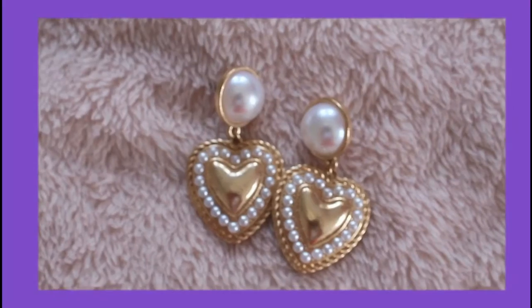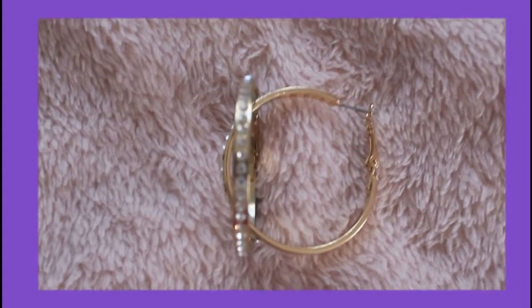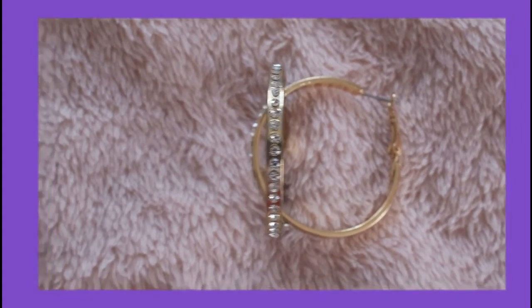And then I got these earrings. Hold on. Kind of complicated to show, so the close-up is going to show you much better. Okay, so they're just like this. They have a moon, a star, and I'm guessing this is a sun. I think it is so cute. I like it. You know that little trend? I don't think it's a trend anymore, but like how you had a hoop and then you had a rose coming off of it, if that makes any sense.